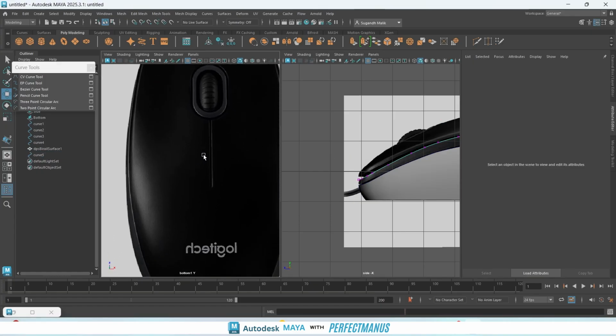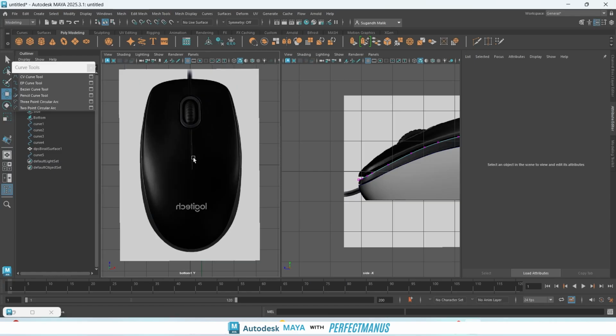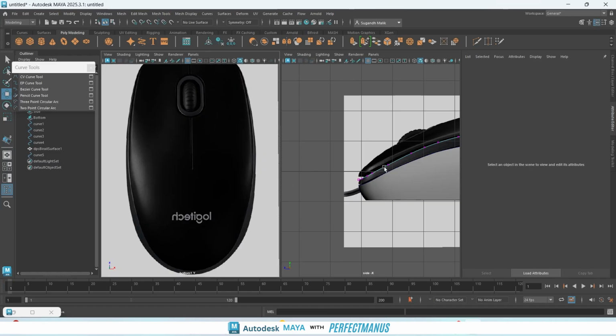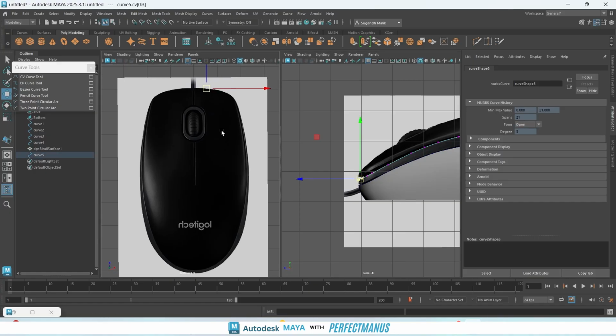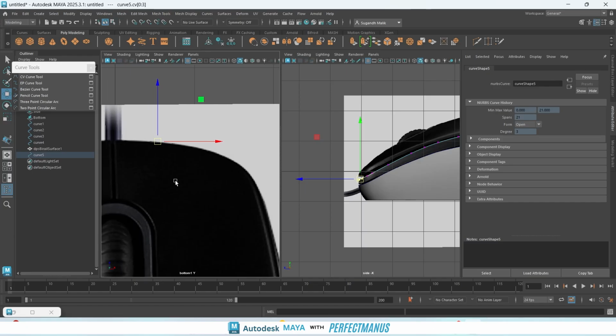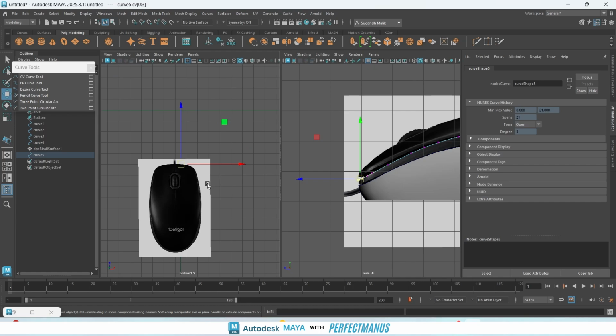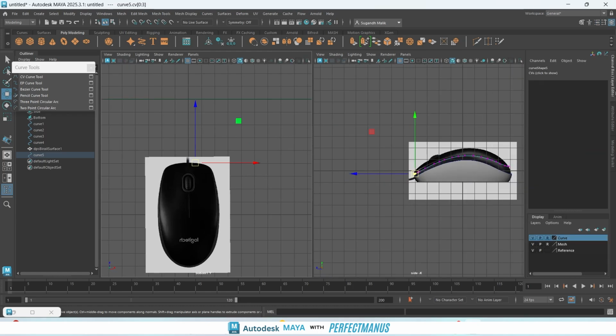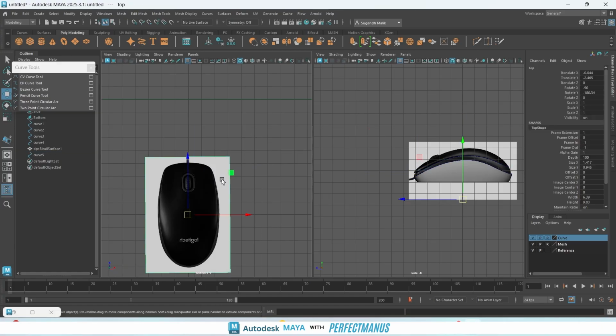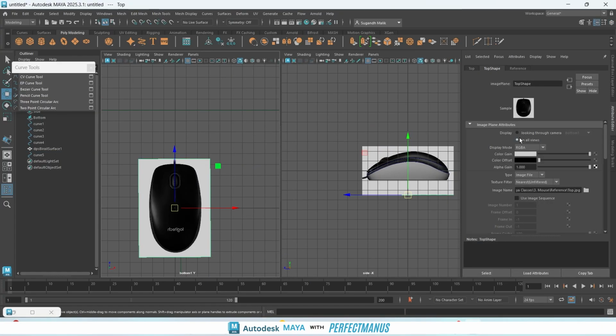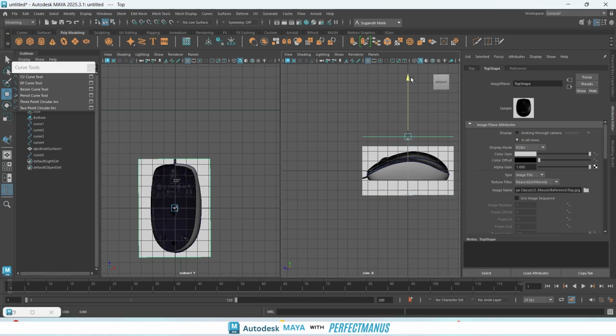Okay, from here you can see that it's visible on both of the sides, but from the top view it was much harder to see on this angle. So sometimes it happens, it's matching with your top view. Right now it's in the way because there is one more thing. You need to make sure that this is visible in all axes. Okay, you pull it up, and you make sure that your bottom view is a little bit more up, so the top view is visible from bottom also.